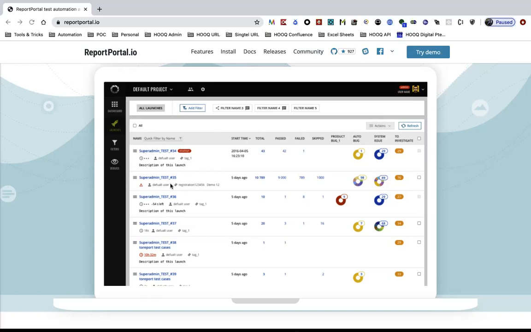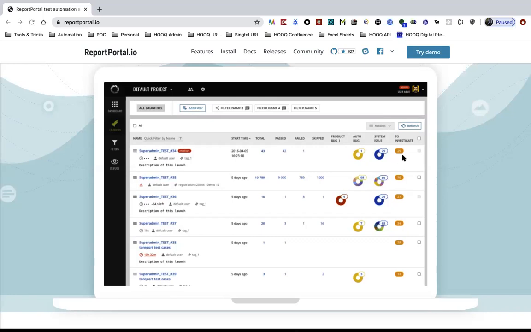When you run your suite, it will come with the name, whatever name you specify in your test framework, and it will show you how many total test cases already ran, and how many passed, how many failed, how many skipped, and any bugs that you want to investigate. So this is a cool feature. Once the run is completed, you will see how many bugs or scenarios to investigate there are.